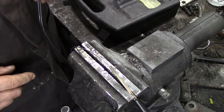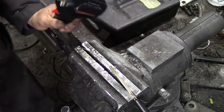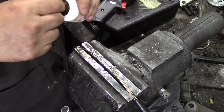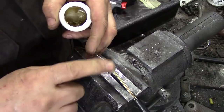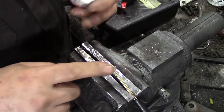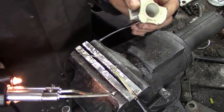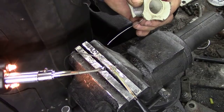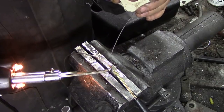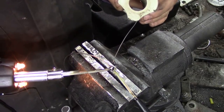I've got my Weller 260/200 watt soldering iron here. I'm going to put a little bit of plumbing flux on here to give this a start. Now, even though we're going to use electronic solder because it melts at a lower temperature and this is pre-fluxed, just to give it a head start. I'm doing it with an iron rather than with a naked flame because we can actually damage the cable, overheat it.